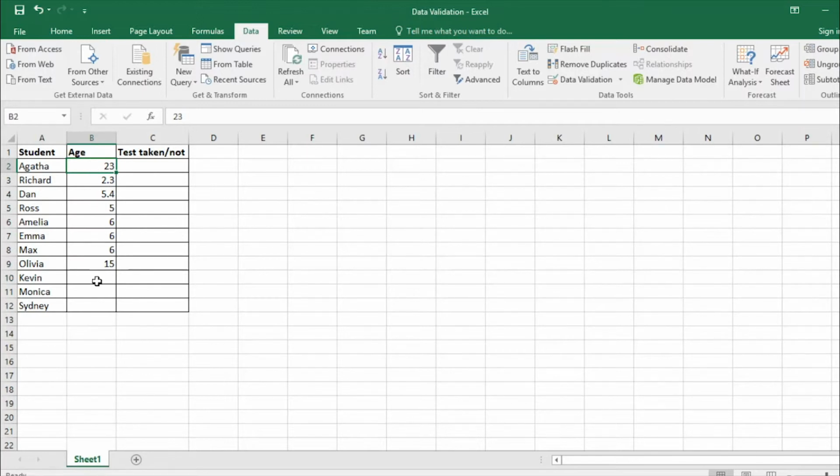And now you can see only by clicking on the cell that this validation message appears, where it clearly asks me to enter only whole numbers like 1, 2, and 3. So this kind of input message will instruct the user to give the correct input when entering data so as to avoid errors.